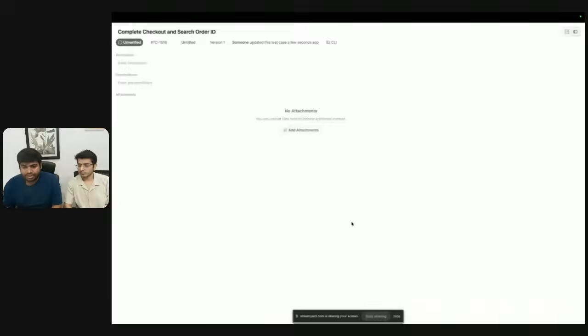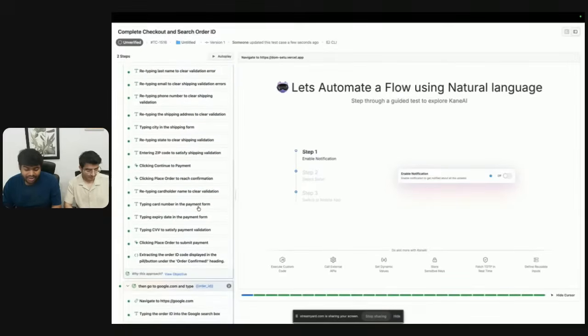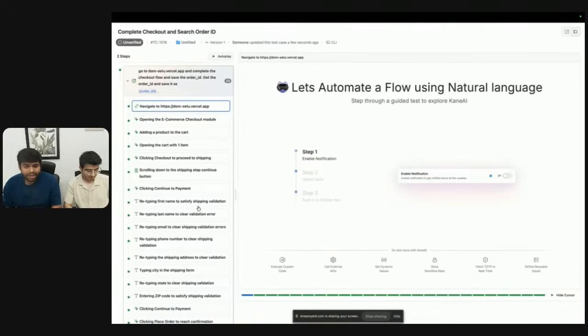Okay, so this is the test manager that I was talking about, and whatever step it has done, it has saved it for me. I can share this link with anyone I want to, and they can verify what I have tested, what features have been tested, what assertions have been done, and what has been missed. Everything is here.